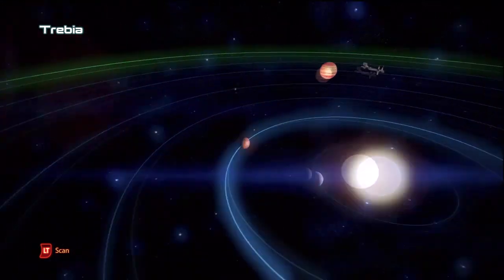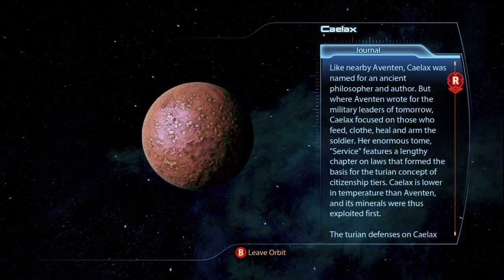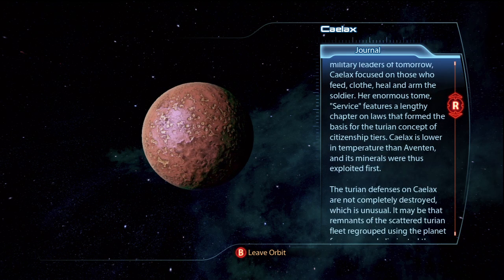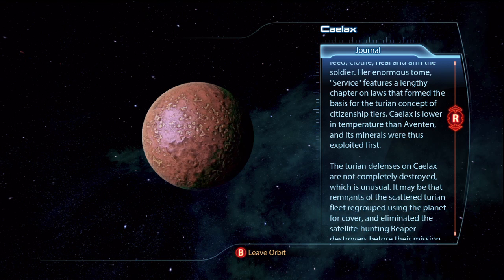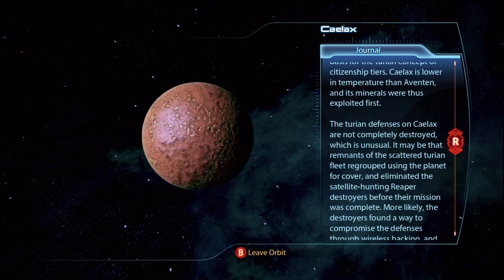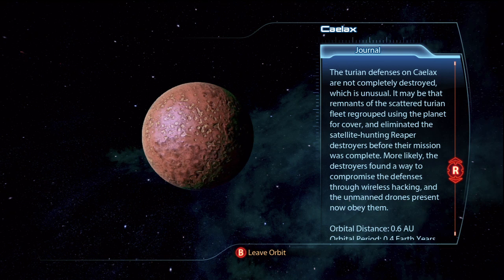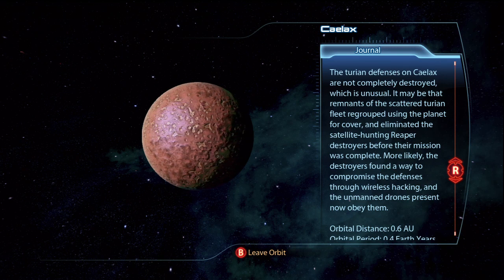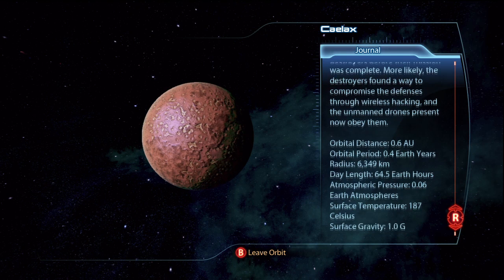Kalax. Like nearby Aventon, Kalax was named for an ancient philosopher and author. But where Aventon wrote for the military leaders of tomorrow, Kalax focused on those who feed, clothe, heal, and arm the soldier. Her enormous tome, Service, features a lengthy chapter on laws that form the basis for the Turian concept of citizenship tiers. Kalax is lower in temperature than Aventon, and its minerals were thus exploited first. The Turian defences on Kalax are not completely destroyed, which is unusual. It may be that remnants of the scattered Turian fleet regrouped using the planet for cover, and eliminated the satellite-hunting Reaper destroyers before their mission was complete. More likely, the destroyers found a way to compromise the defences through wireless hacking, and the unmanned drones present now obey them.